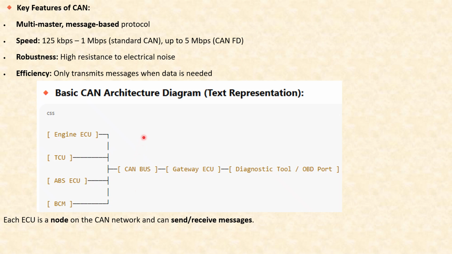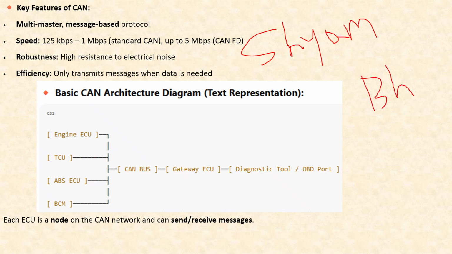Now, in case somebody is interested in the CAN protocol, there is a beautiful course on Udemy by an author called Shyam, but I will write his name here. Shyam, S H Y A M. This is his first name, and his surname is Bhat, B H A T. I request all of you to go through this particular course in case you want to know the in and out of the CAN protocol. I personally have not seen a better training than the training given by this gentleman.